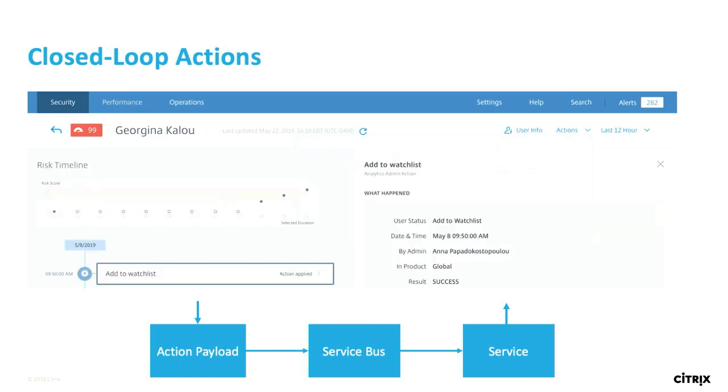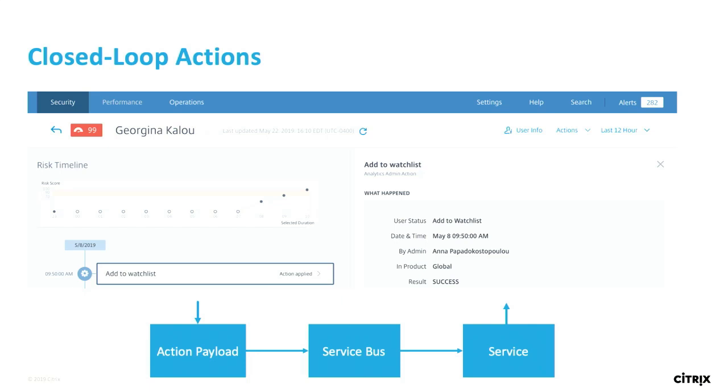And when the action gets taken, the service, which is the Citrix product that is sending data to Citrix Analytics, sends a status message back telling us whether the action succeeded or failed. The reason we're bringing this up is because oftentimes when I talk about actions to customers, they assume that there is some kind of a direct connection between the Citrix product and Citrix Analytics. There is not. We are not making direct API calls back to the product. There is complete isolation between Citrix Analytics and the underlying Citrix product.